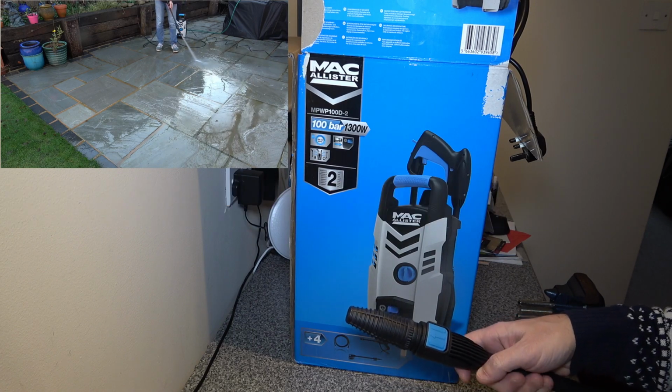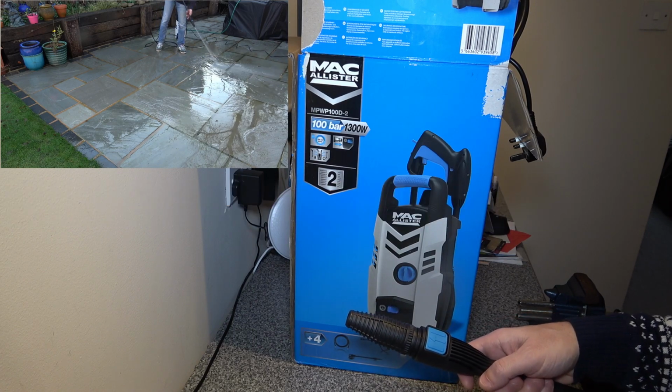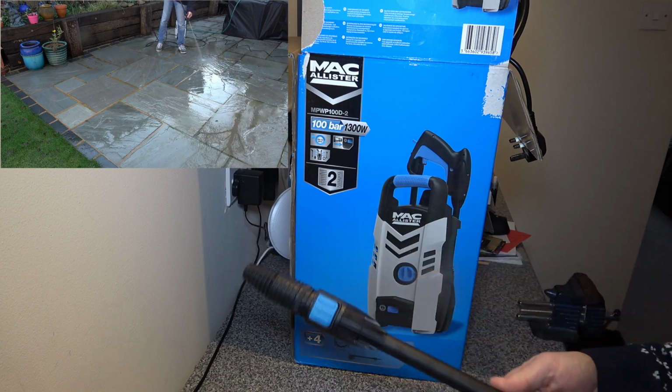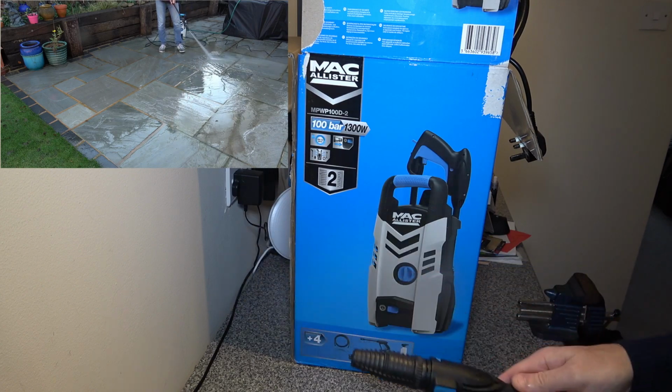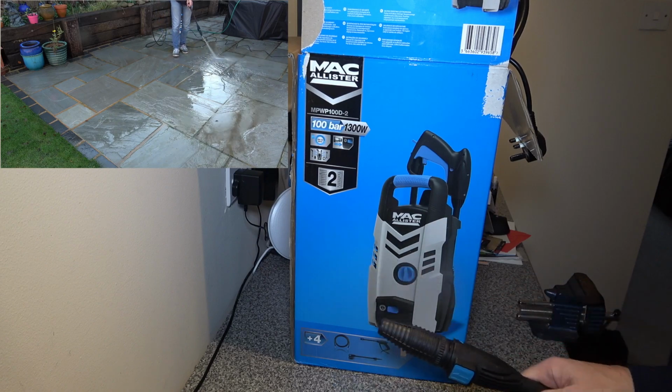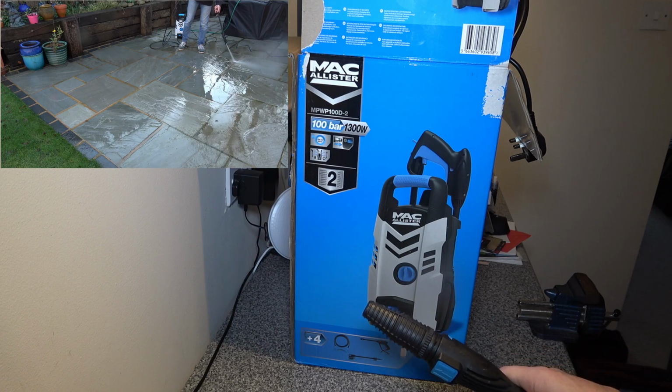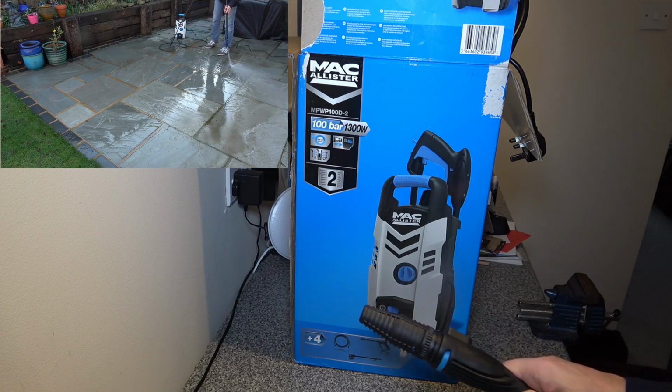So that's it. What I'll do is give you an update on the new one. They may well just decide to change this assembly, but I doubt it. The whole unit was only £56, so that seems to be a manufacturing problem on this unit.